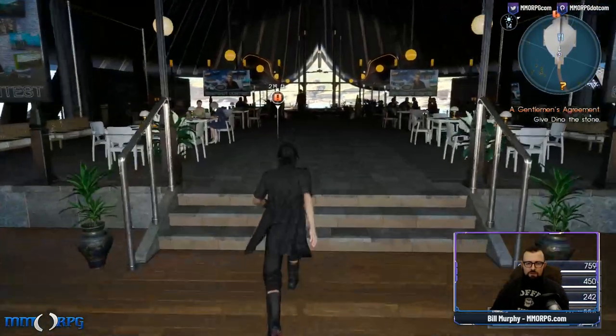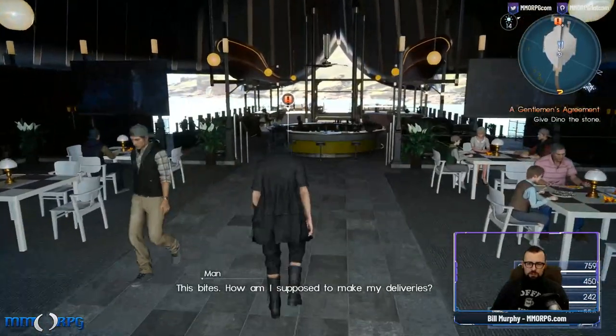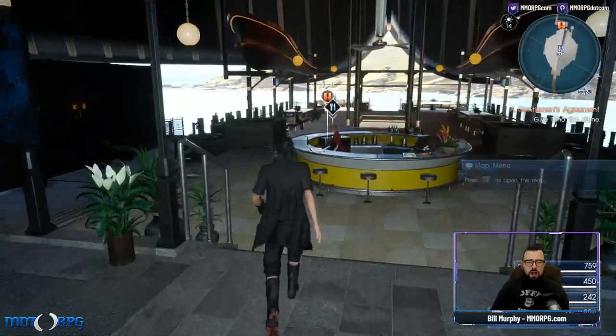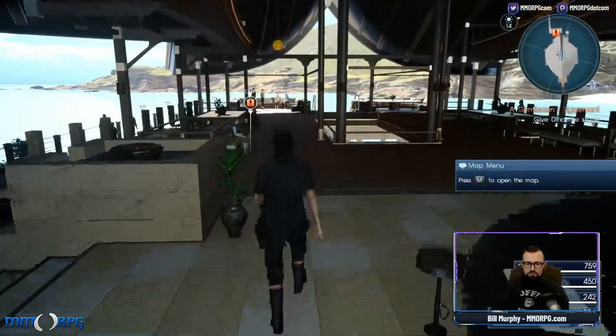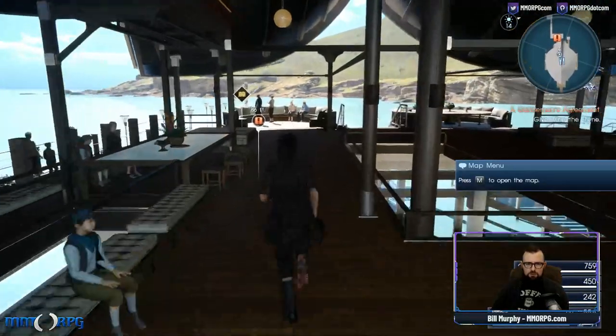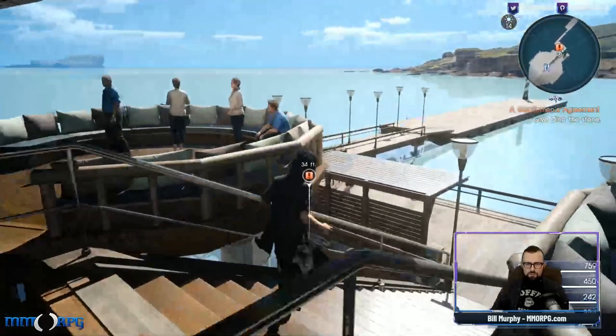I love how when you walk out of the sun, things get dark because your eyes actually have to adjust. That's a great little touch. But I love that the animations in this game, they're just phenomenal. Very natural with a lot of weight to them.